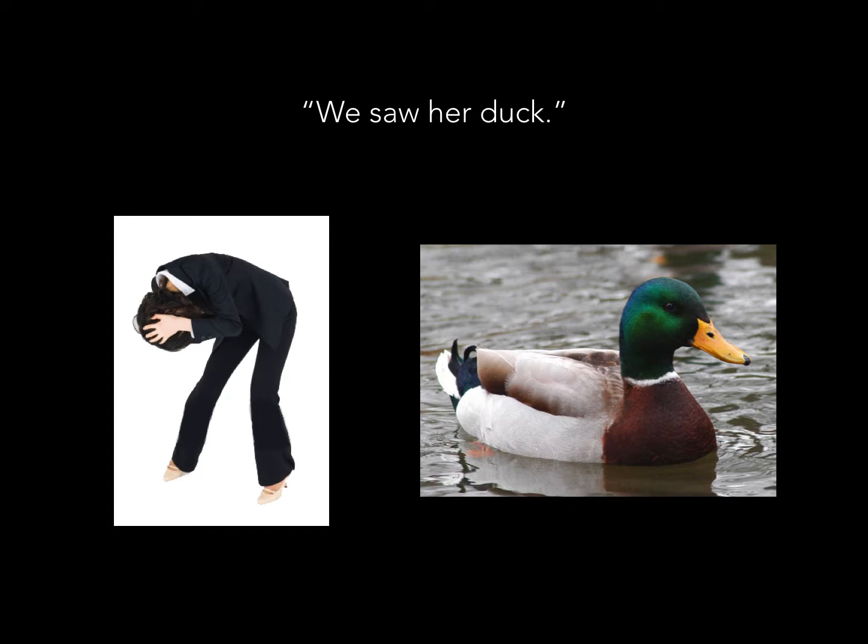Now consider the statement, "We saw her duck." This could be interpreted either as "We saw her perform the action of ducking," or "We saw an aquatic bird that belongs to her." In the first case, her is a pronoun and duck is a verb. In the latter case, her is a determiner and duck is a noun. This is called syntactic ambiguity, since it is a syntactical function of the words within the sentence that determine the meaning.